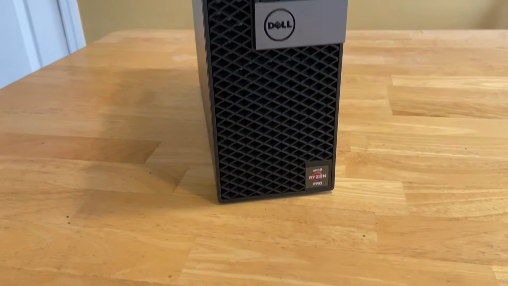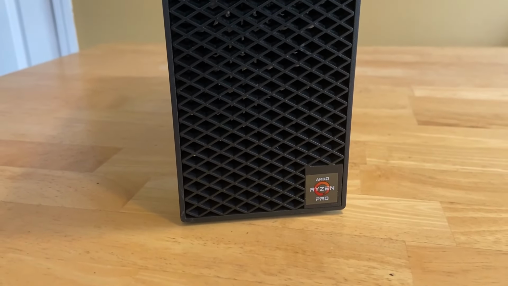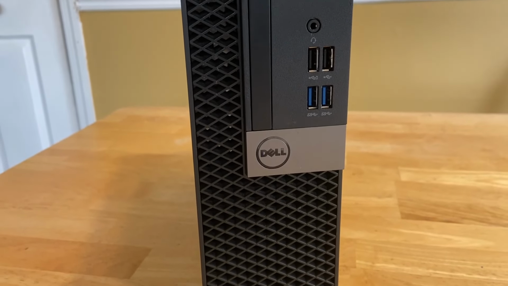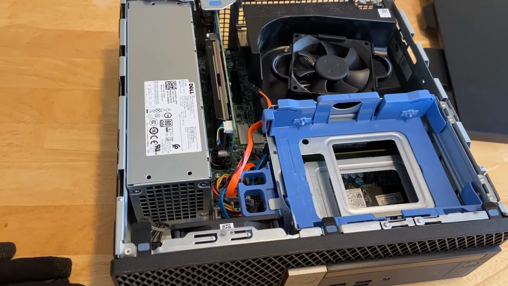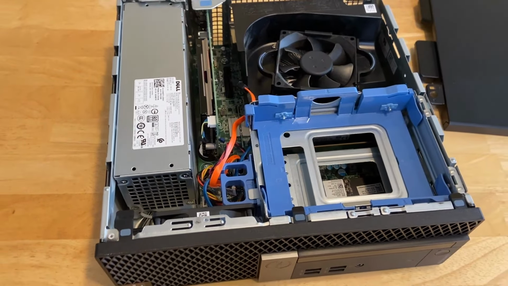I actually did a video a while back on the low-profile RX 550. It's going for about $40 to $50 right now on eBay. And for a budget build, I think it works really well. So I could sell the RX 550 for $40 and put that toward a better GPU.